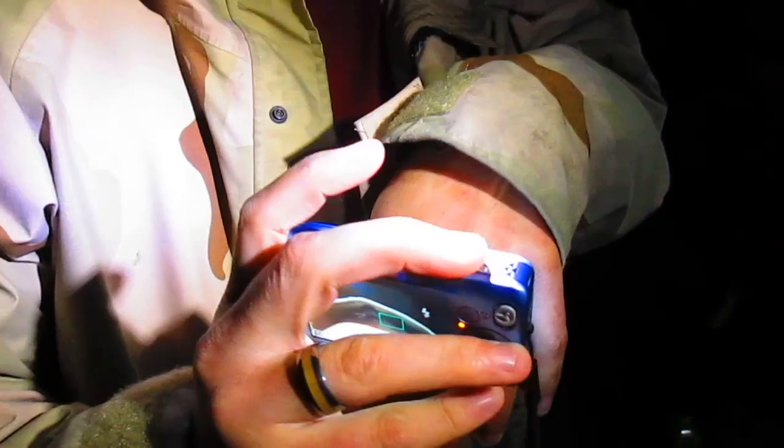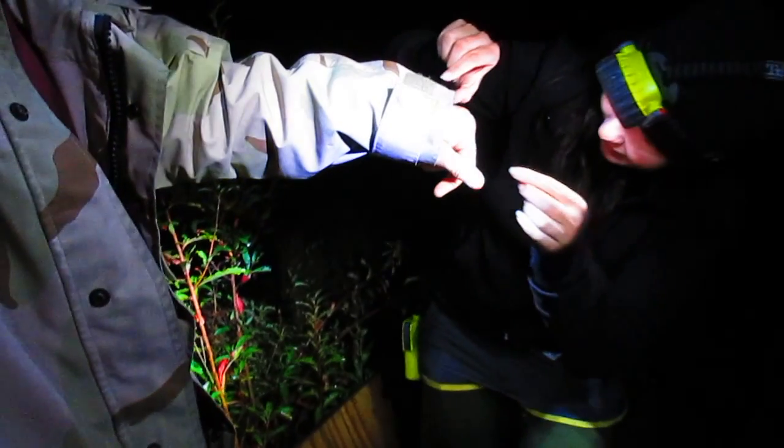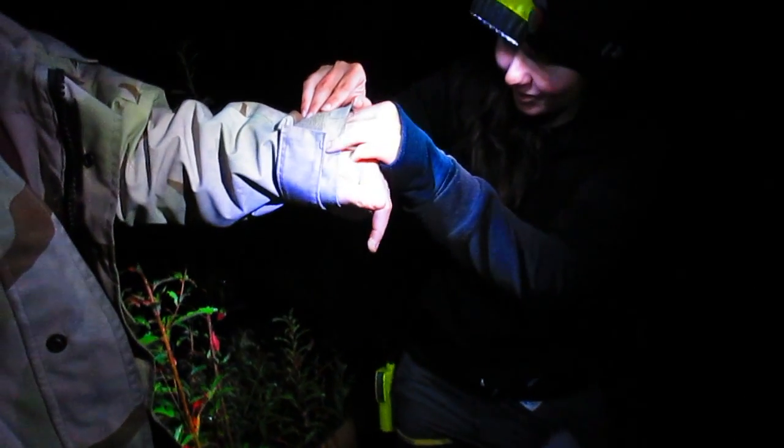Such a beautiful frog, and I've just had such bad luck trying to find these. We're out here in a longleaf pine savannah surrounding a drift fence around an isolated infernal pond. It rained tonight, which is one of the first rains in a while, so I'm out here volunteering with Virginia Tech Wildlife Resources Commission or something like that. And he's got a little ornate chorus frog — such beautiful little frogs.